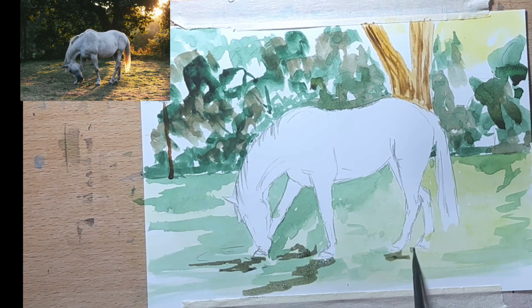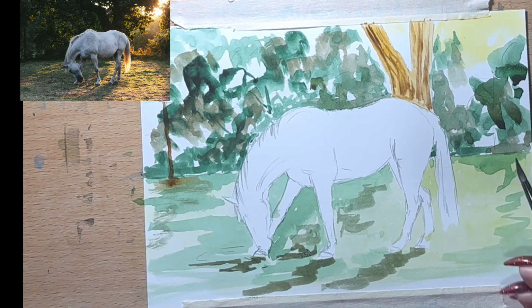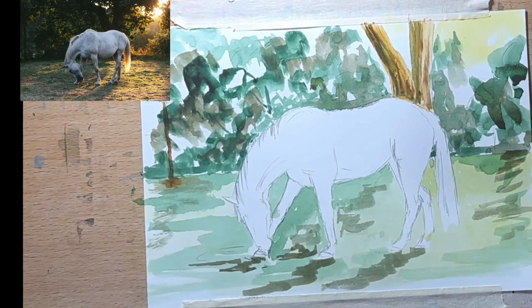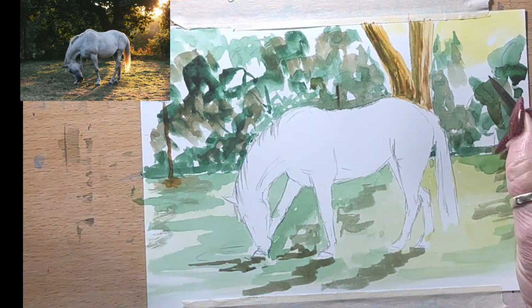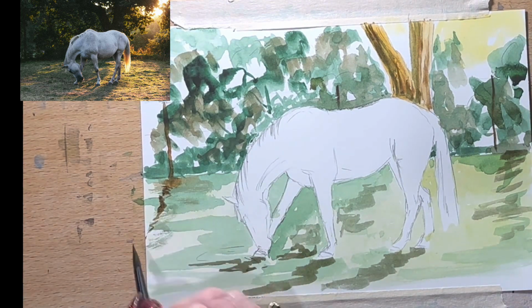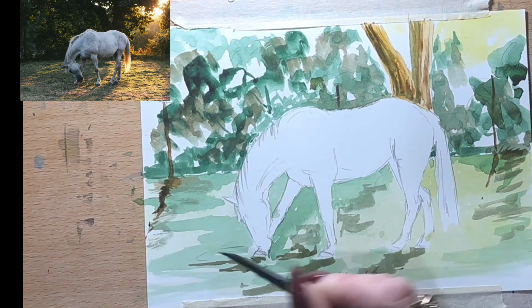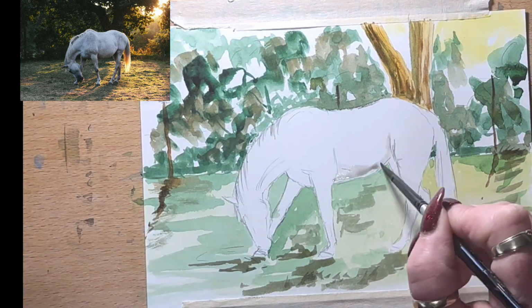And now I'm going to use a bit of the green. I'm mixing my olive green with a bit of brown, and I'm adding even darker greens. I'm adding a bit to the tree and I'm adding it to the darkest shadows underneath the horse and on the branches and also on those posts in the background behind the horse. And I've created those shadows under those posts. And I'll just add a little bit of texture to create the illusion of grass directly underneath the horse.